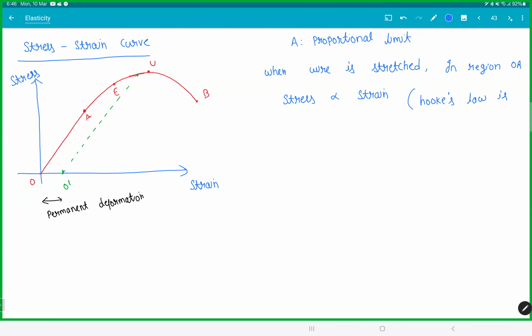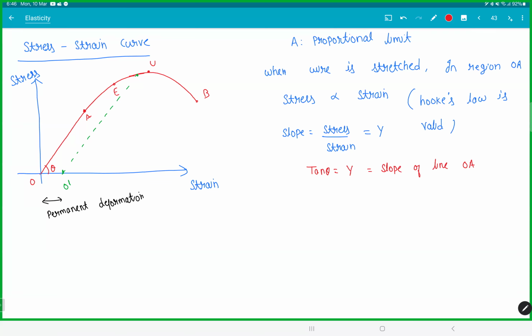So that means whatever we have learned till now has a limit. If you pull the wire too much, after a point it doesn't behave like that. So stress is proportional to strain, and the slope is stress by strain, which is Young's modulus. So if you take this angle to be theta, we get tan theta is equal to Y. So you can actually plot a graph and find the slope for this. This is the slope of line OA. Great. What happens after that?